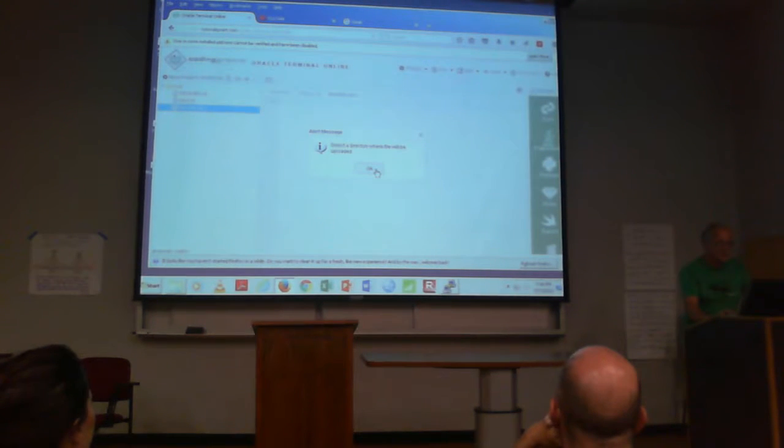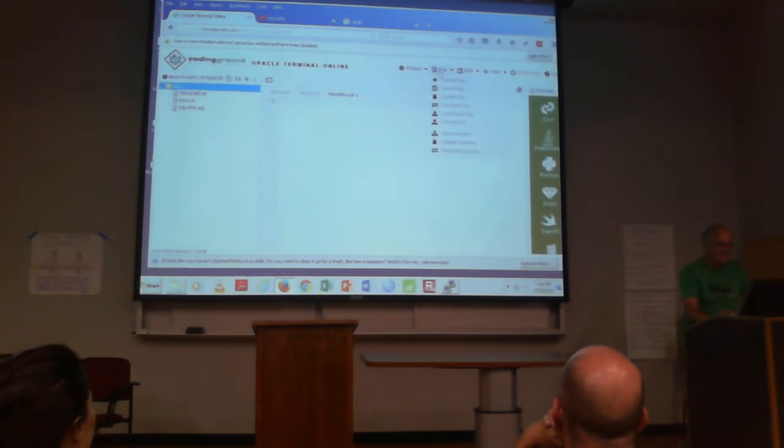Select a directory where file will be uploaded. Root. Click OK first. Okay. And then do it again. All right. So, any local drive, well, we'll see what it will find.